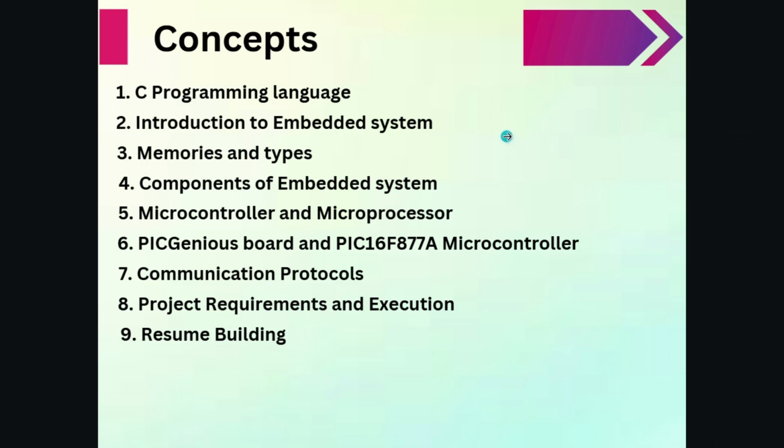Coming to the concepts which we have learned in the internship are C programming language, introduction to embedded system, memories and its types, components of embedded system, and microcontroller and microprocessor. Coming to the special project required board, which is the PIC Genius board, and the microcontroller which is used in this board is PIC16F877A, and communication protocols, and the project requirements and execution, and then resume building.